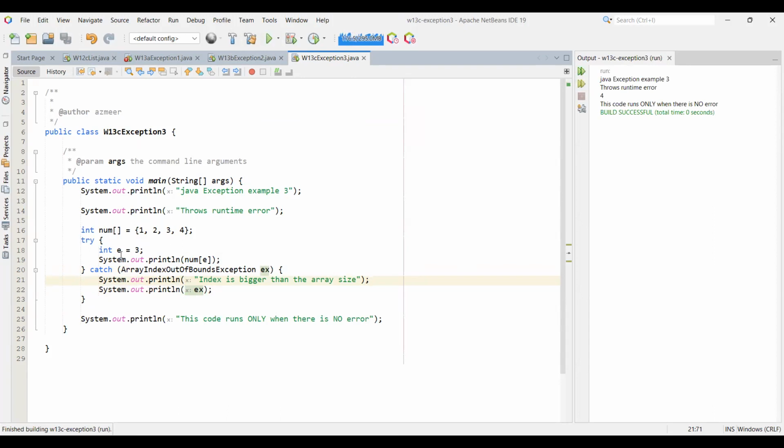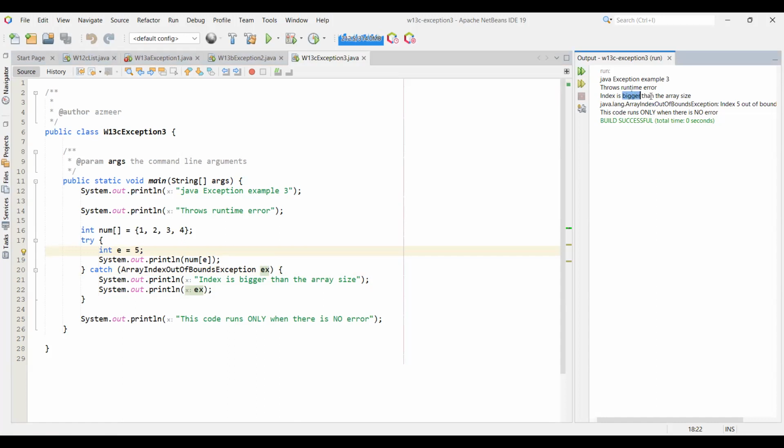No problem, it is working. E is 3. Now let's put 5 here and see. You don't see an error message, do you? There is nothing in red color, but I have an error. It says index is bigger than the array size, and this is the exception from Java.